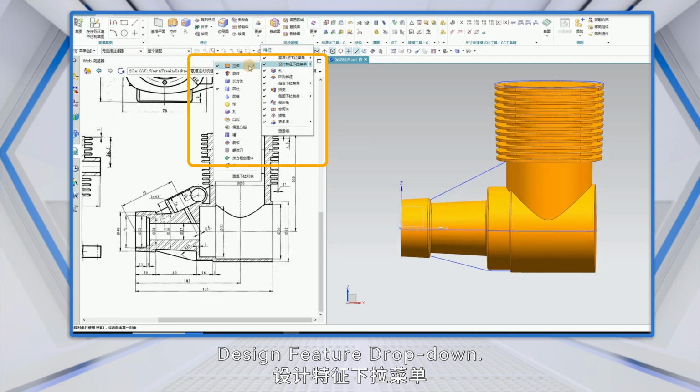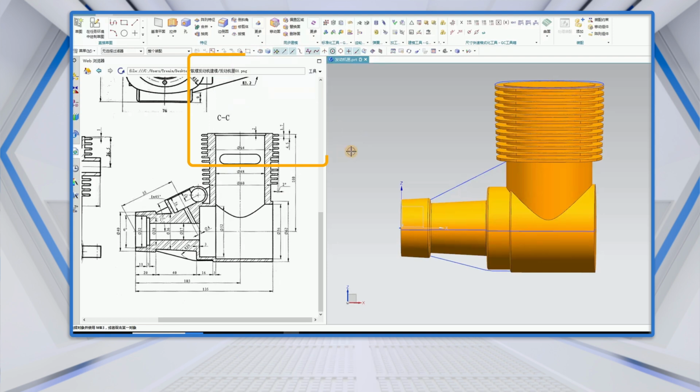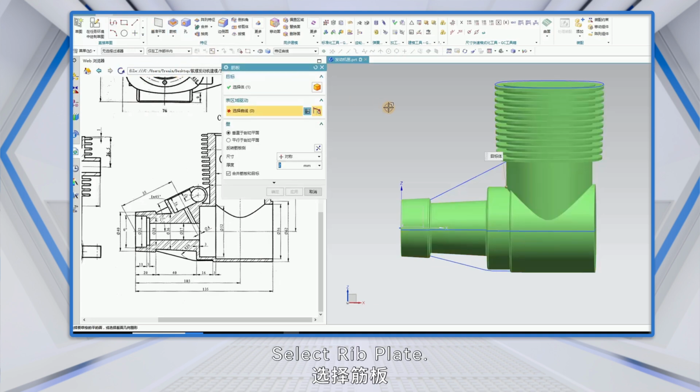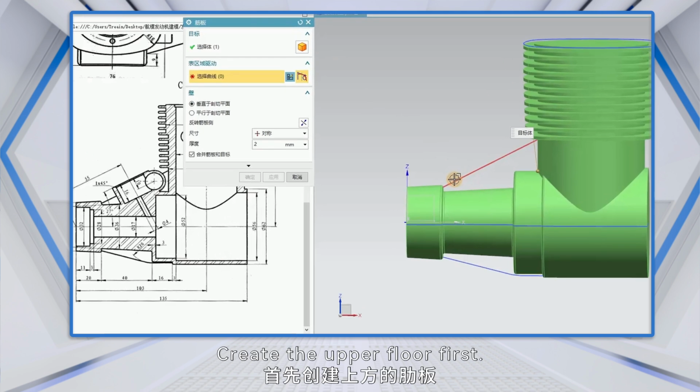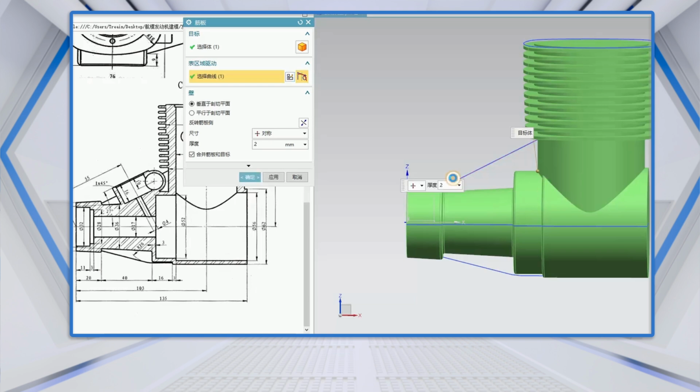Design feature drop-down. Check rib plate. Select rib plate. Drive line. Select single curve. Create the upper floor first. Wall.